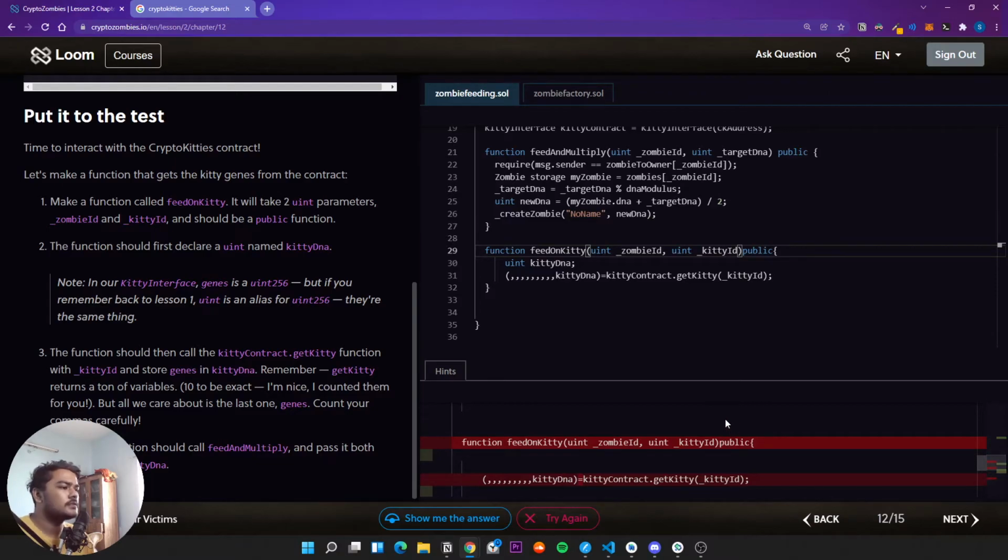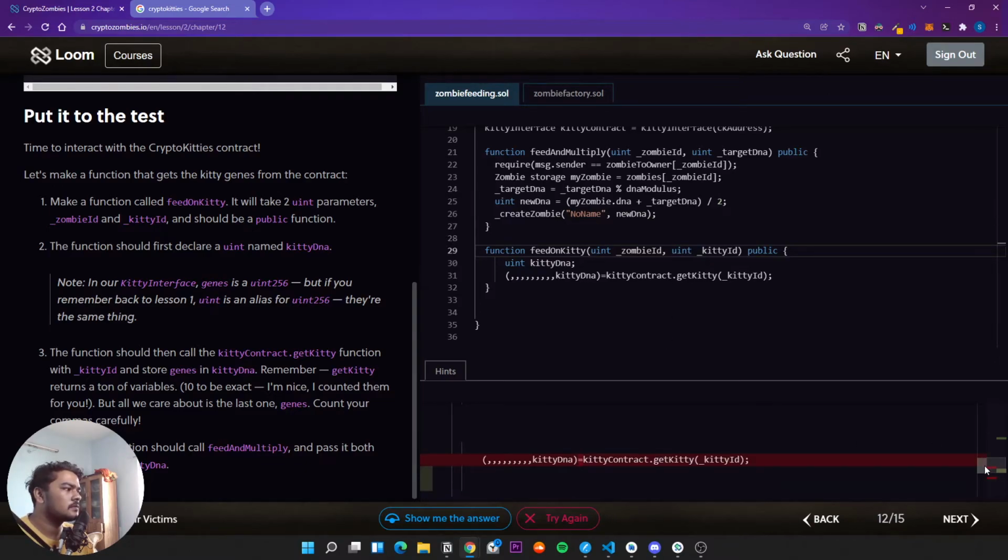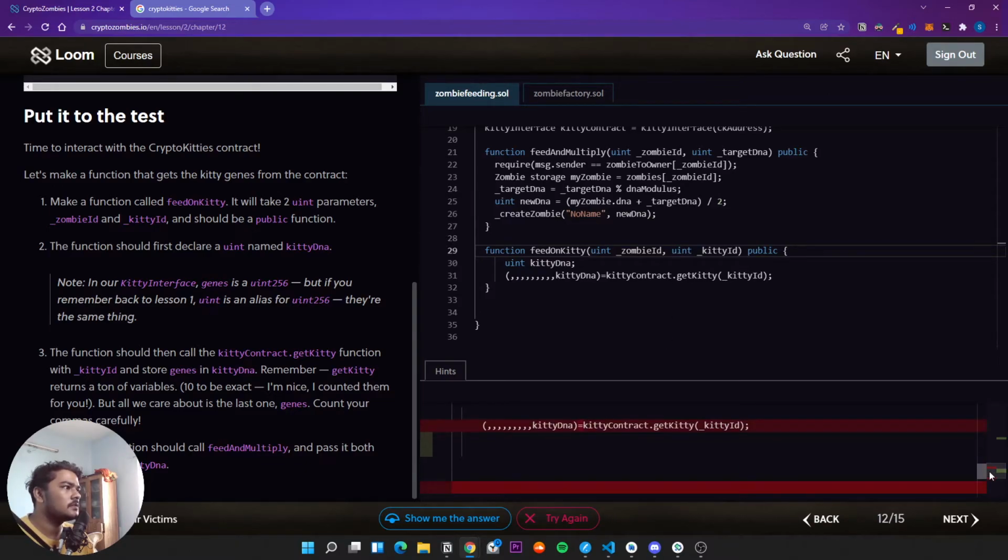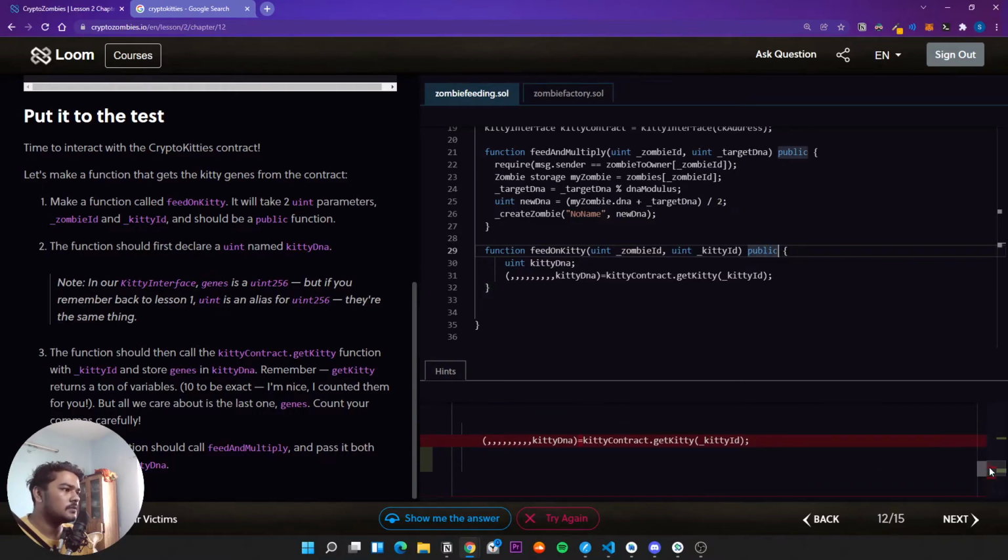What's wrong with this? Function feedOnKitty takes an event and public is public. Okay, that's solved. See, the spaces are giving me errors.